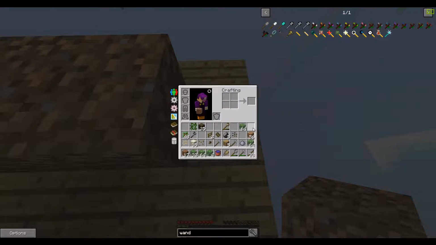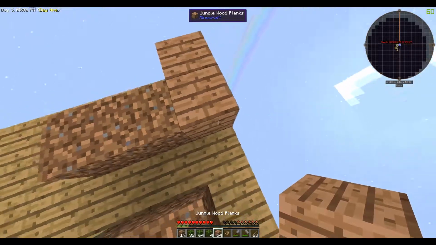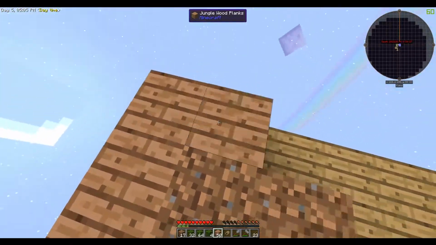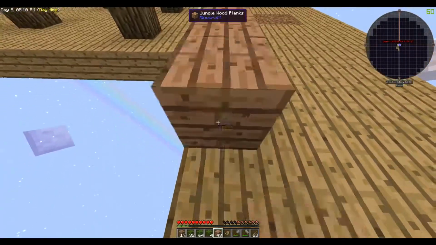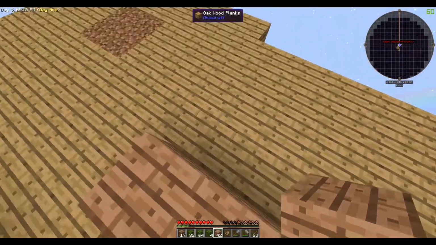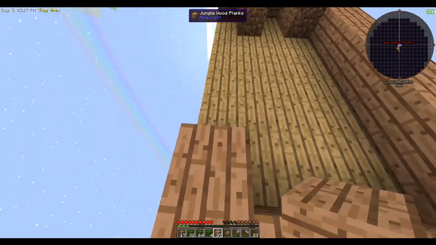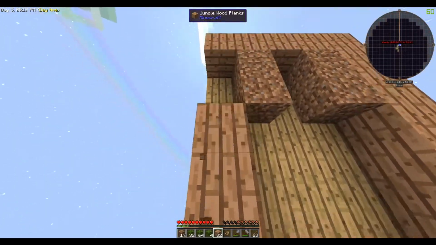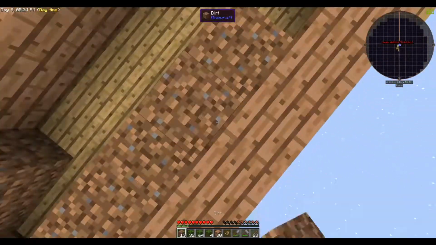Let's make some more. Ooh, jungle wood, apparently. That's gonna look really weird. Oh well, I'll use whatever wood's available to me. I suppose jungle wood for the farm. That makes some sense, I guess. And then this will ring the whole thing in. Jungle wood. Then we'll have some water flowing down the middle, and then two streaks of dirt down either side. Nice.